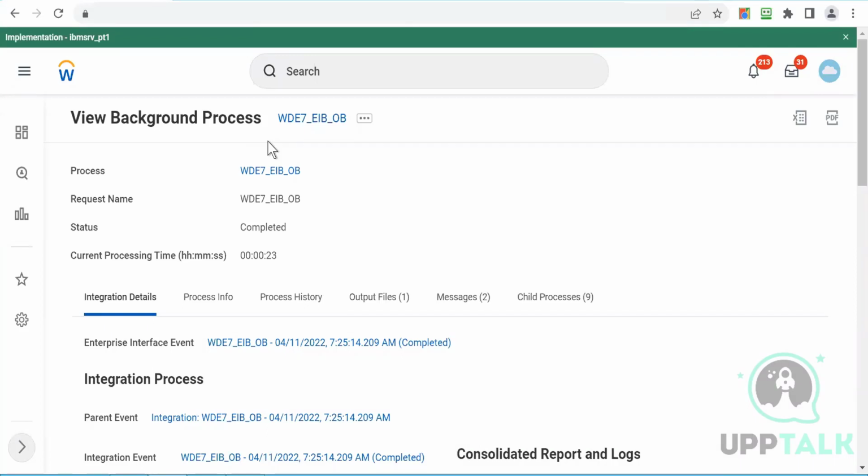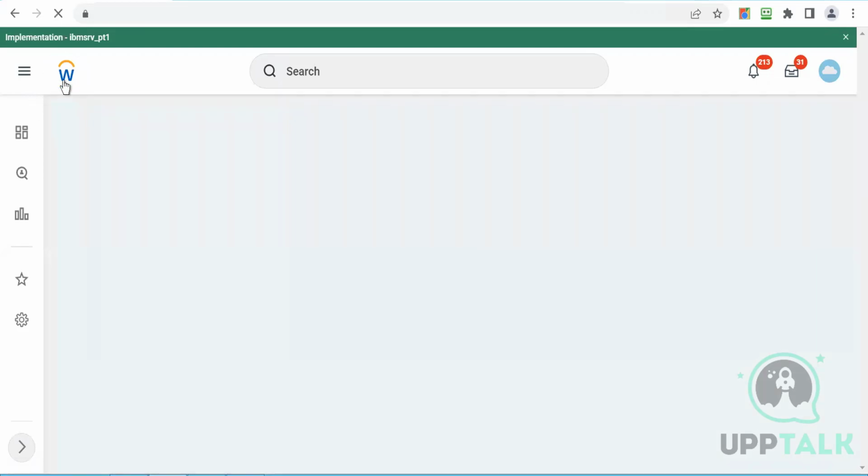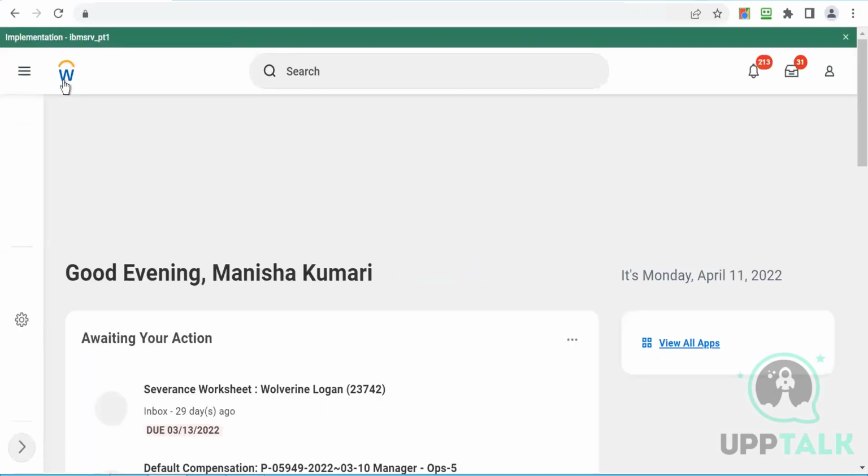So if I just show you inbound and outbound, if I just show you both, it will contain 25% of the work on the integration that you do through EIB. Whether it is outbound, inbound, you still do 25% of the work through EIB. 60 to 65% of the work is done through core connector.